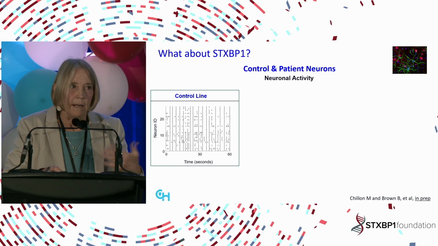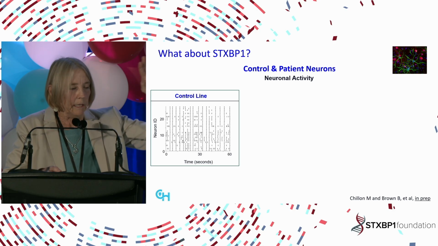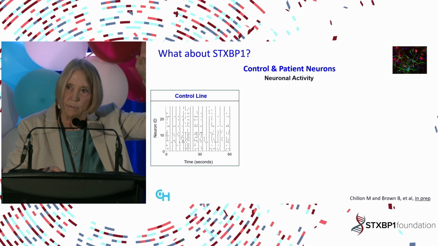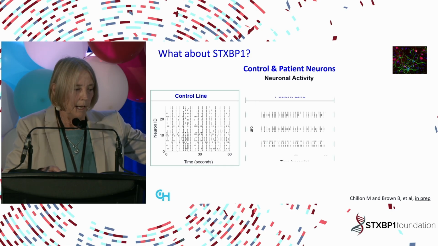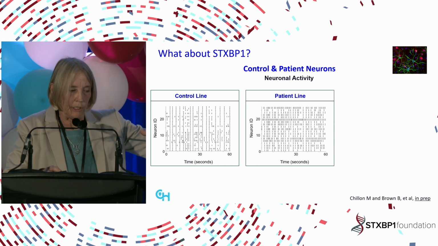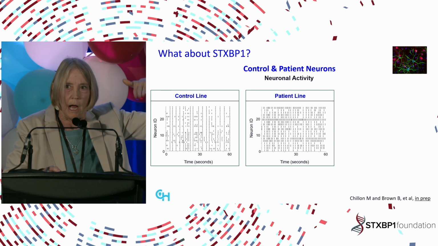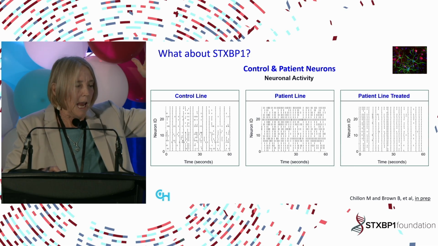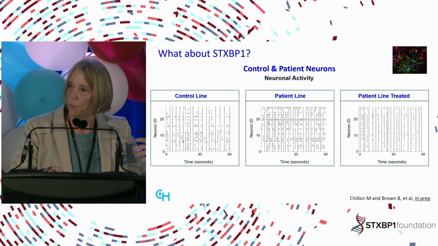And when we ask, does it work? You can take our control line and we look at electrical activity. I want you to just notice that there's a lot of straight lines on here, meaning that the neurons are talking to each other in a synchronous way. And then you look at neurons from our patient here, and you can see that there's a lot more scattering and a lot more lines. And in the patient line that we treat, you can see we've sort of calmed it back down so that it looks more like the normal wild type line.